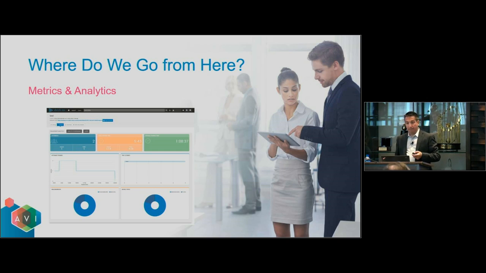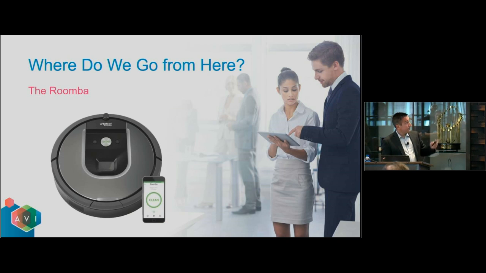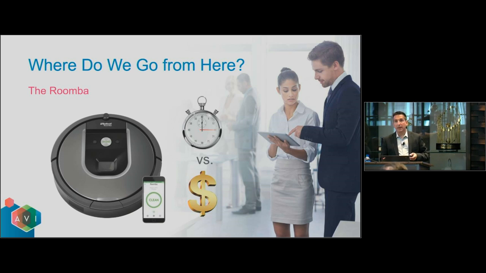We can gather that. The next challenge, though, is around this, and I use a Roomba as a fun analogy because I get this. I want my room vacuumed. I just don't want to do the work myself. The same is starting to hold true in digital media. Really what it is, is time versus money. That's what a Roomba is all about. I'll buy one because I don't have to vacuum my room. It's just going to happen for me. I'm willing to spend money to solve that problem.